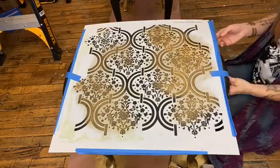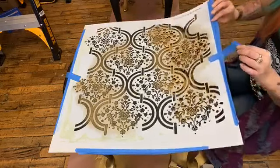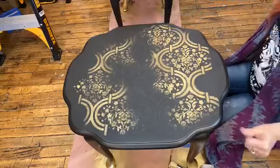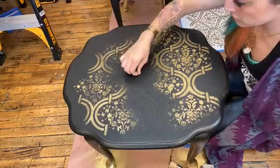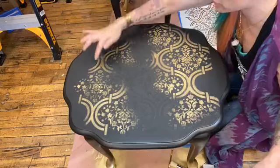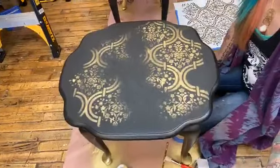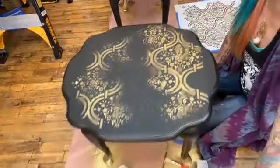I'm gonna pull it up. And if you're just hopping on and you missed the beginning, I'm gilding waxing these tables. On the top, I'm doing a little stenciling. And I did seal these first, okay? If you wanted to seal after your gilding wax, you want to wait for it to be completely cured, which is preferably overnight. These decor waxes do cure quickly, but not immediately. So you want to give them at least overnight.